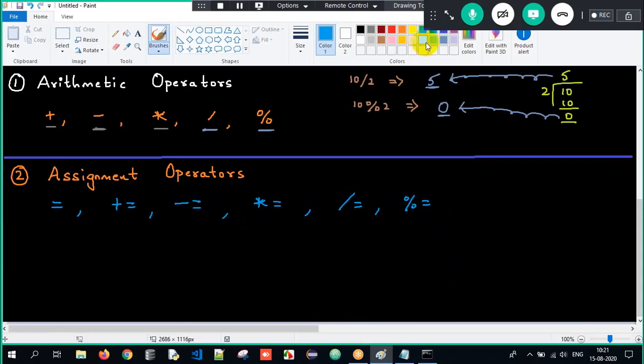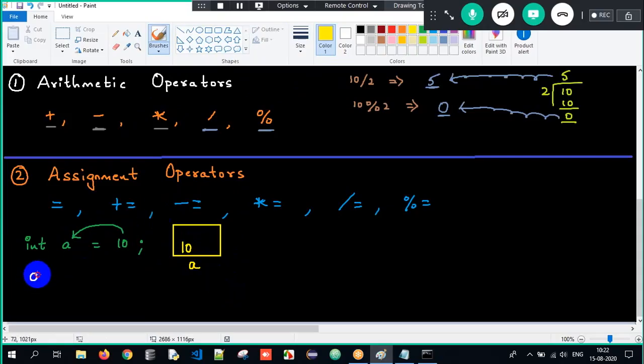So what is the meaning of it, sir? Can you explain it? 100%. See here, guys. When I write int a equals to 10, what does it mean? The value 10 is getting assigned or initialized into a variable called a. Meaning there is a container. What is that container name? That container name is a. And what is it storing? It is storing the value 10. So single equals is used for assigning. The value from RHS is getting initialized to my LHS.